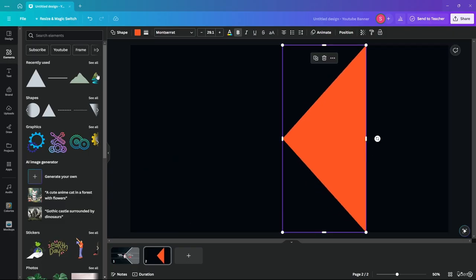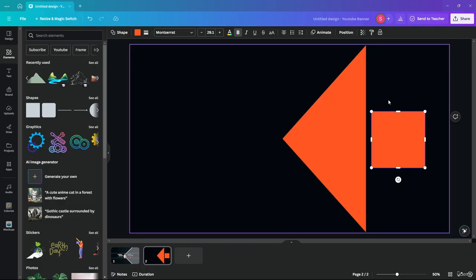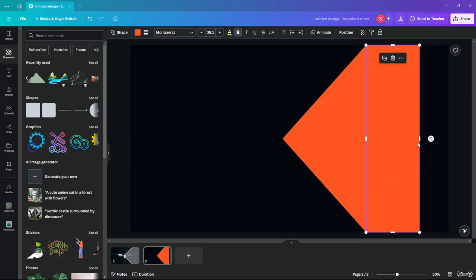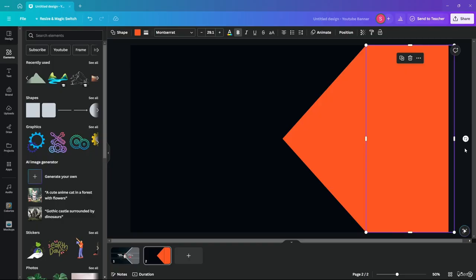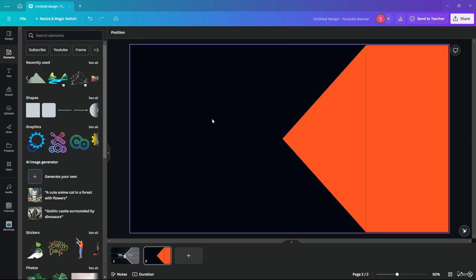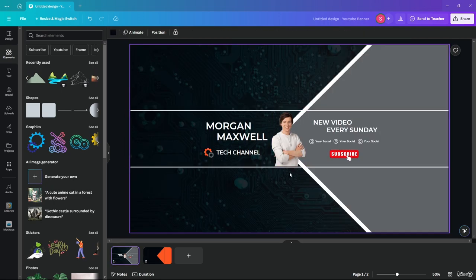Then I'm going to add a rectangle or square. There you go. I'll place this right over here. Now once this is done, I'll go back again to see what's left.